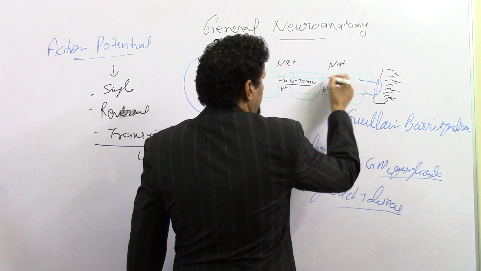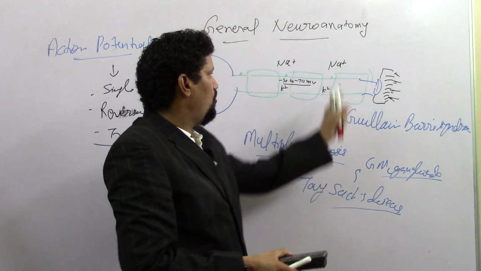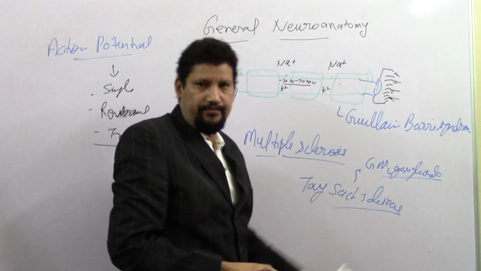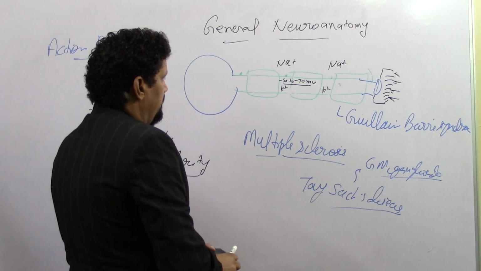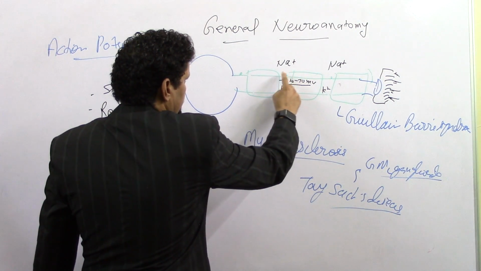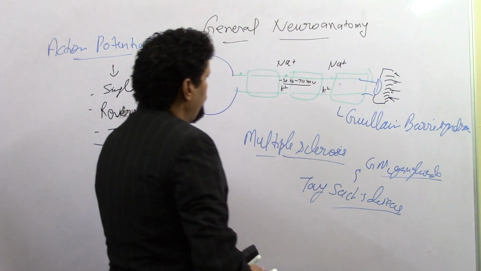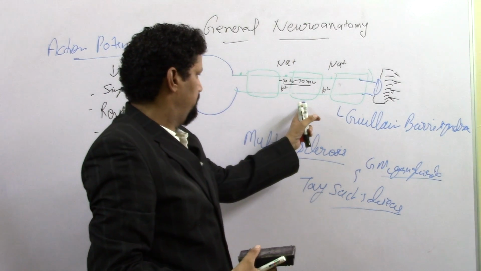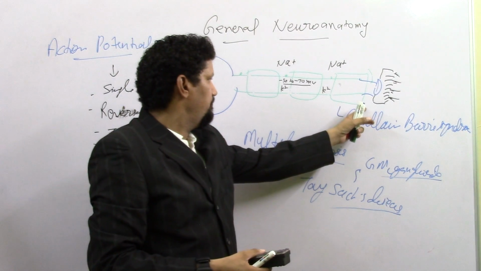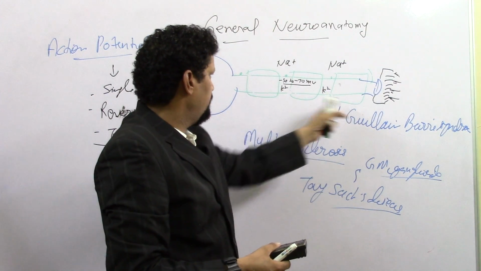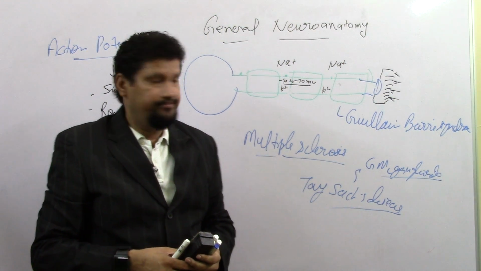one node of Ranvier. In my last lecture, I told what a node of Ranvier is and what the myelin sheath is. So, change in polarity is seen only at the node of Ranvier. There is no change in polarity elsewhere. So, conduction is very fast. Axons can propagate the impulse from one end of the axon to the other end, that is for a very long distance, in unattenuated form.